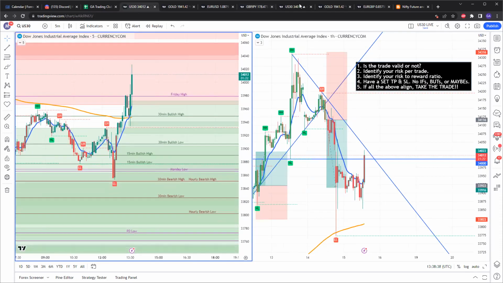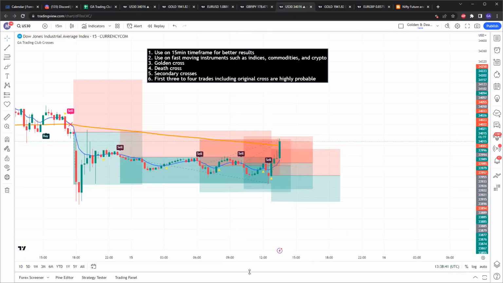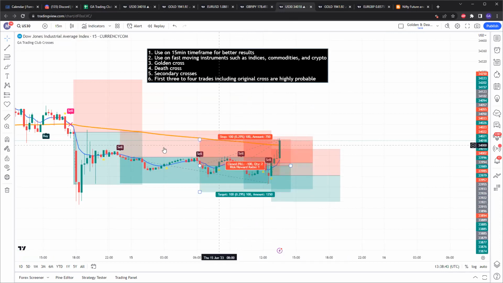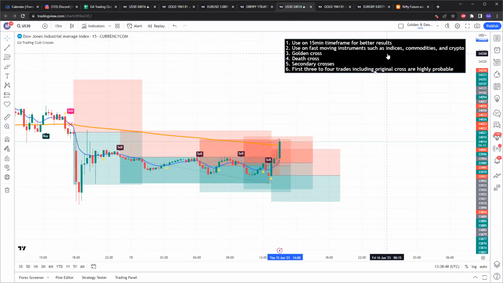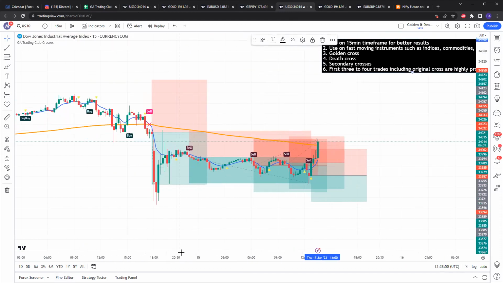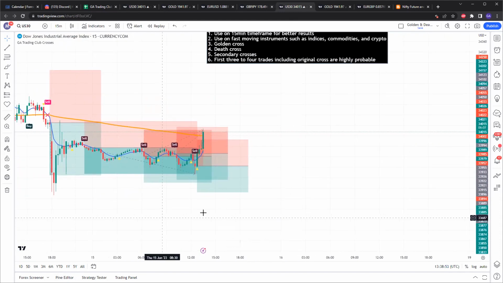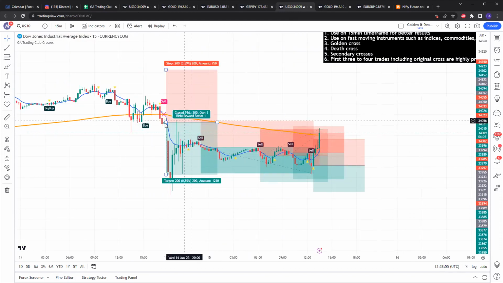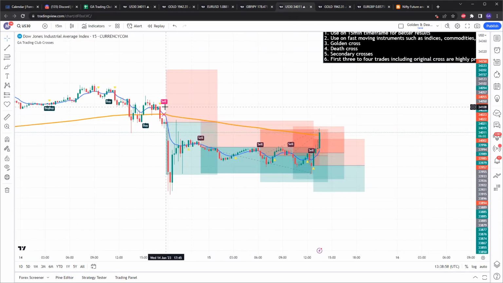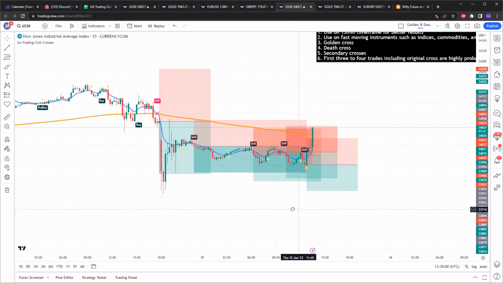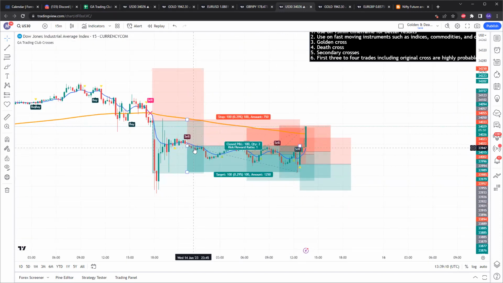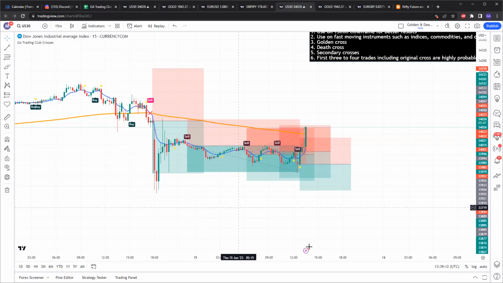So US 30 is coming up. Unfortunately, I think I've gotten stopped out of some of these US 30 trades. Also, with the crosses indicator, this is another one of my favorite indicators that has like a 90 to 98% win rate when we tested it out yesterday. I did take a sell on US 30 yesterday. This sell came up literally before news, and in the last few live sessions I said I was waiting for this sell, so I entered that sell, secured some profits there, and it looks like one of these sells hit profit. So this one as well, I did enter it.